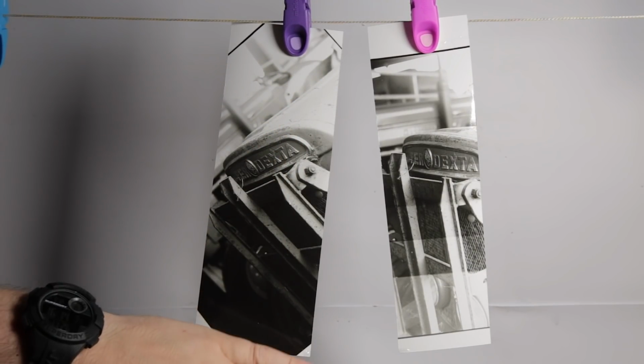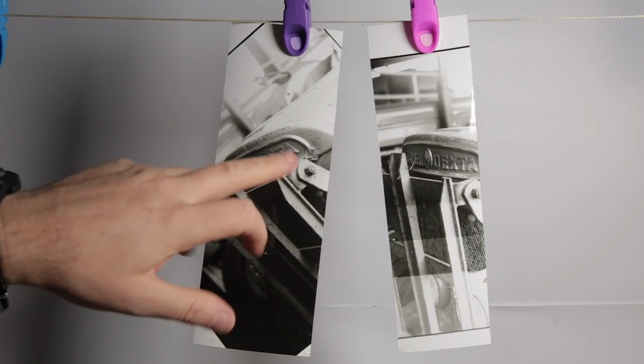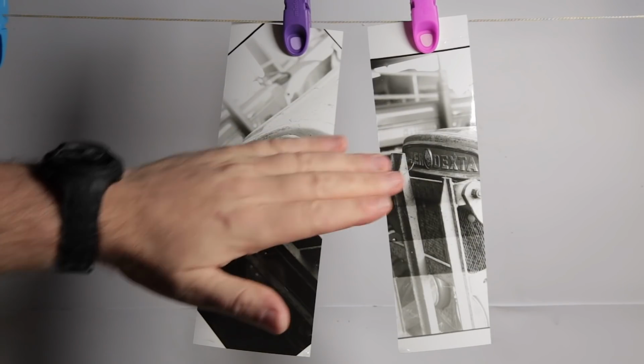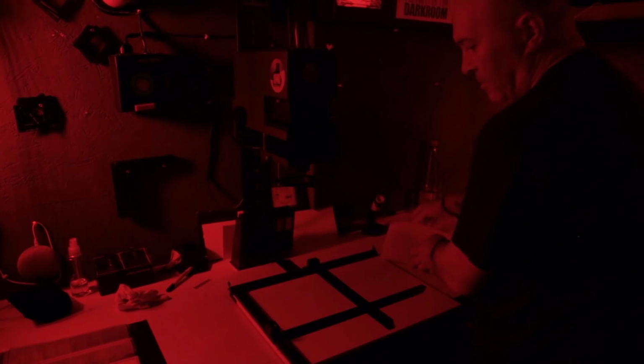So I'm going to put a full-size piece of paper in just to see what happens. 8 seconds here, and then I'm going to burn the rest of the image in at the top. I'm going to give that another 8 seconds, see what happens. Another way of testing it is obviously putting small test strips where the highlight area is, but I'm just going to go for a hunch, see what happens, because that way I can also see all other areas of the print as well.